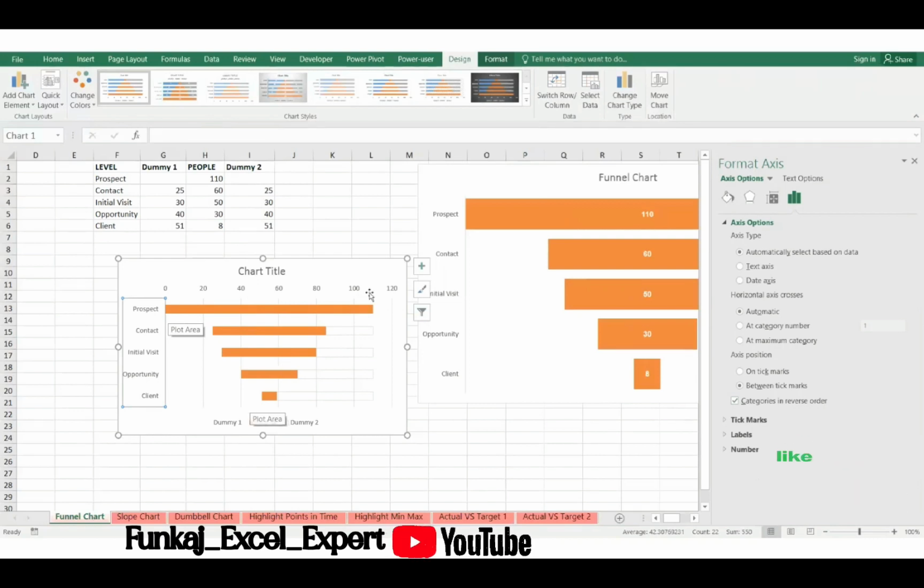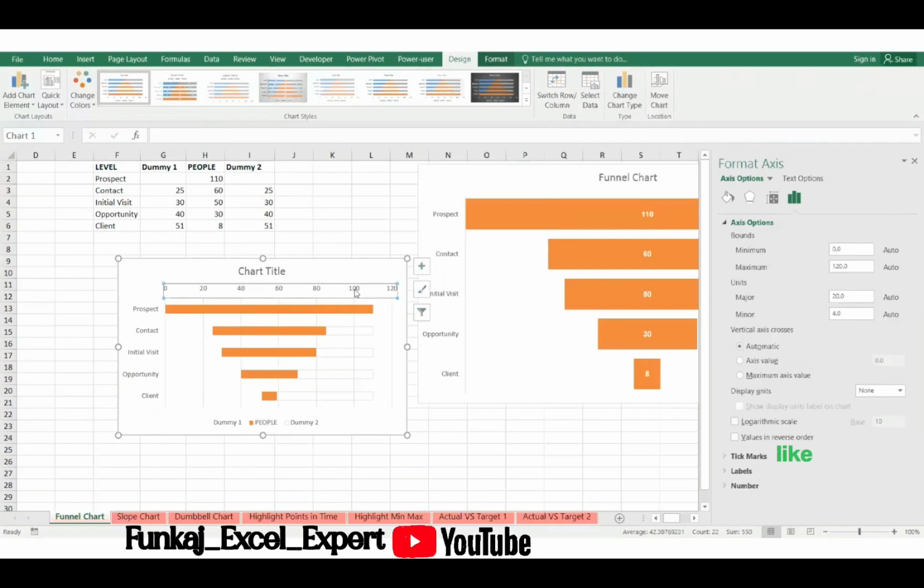Then what we need to do is remove our x-axis, because as you can see, we will be having our numbers written inside the rectangles and not having the x-axis. Before removing the x-axis, you might have noticed that our x-axis goes on till 120, but our actual number is only limited to 110.